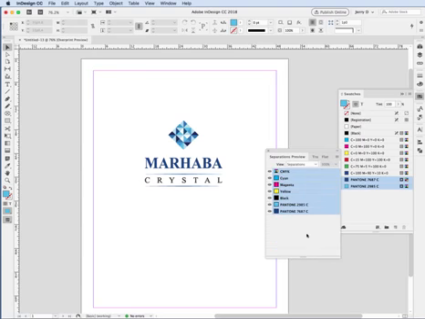As you can see right now, when this job goes to press, it's going to print the 4 process colors right here, plus an additional 2 plates for the Pantone colors. So basically, this small job is going to be a 6-color job, because the Pantone colors have their own color values if you don't convert them. That means this job is no longer cost effective, because instead of printing 4 plates, you're going to be printing 6 plates. All right, let's address that.